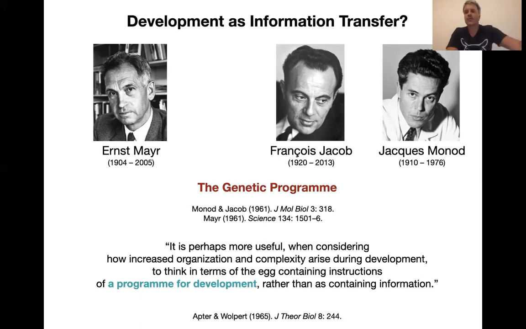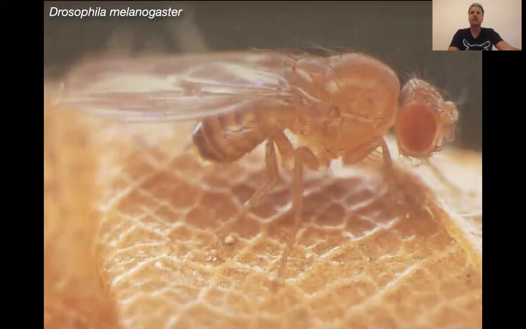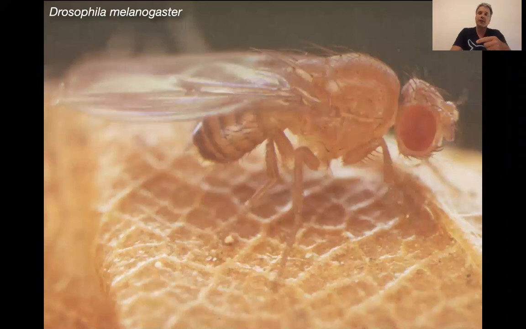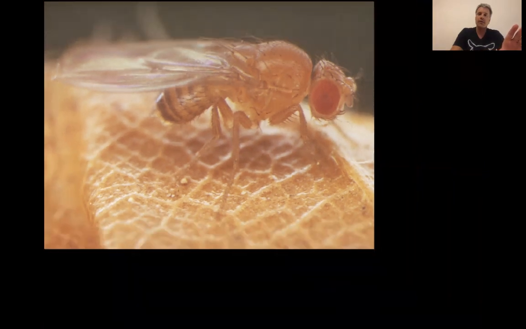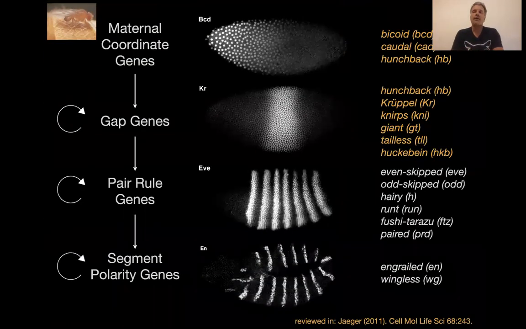And so he set out, Lewis Wolpert, to generate a famous thought experiment, one of the few very famous thought experiments in developmental biology. So let's have a look at that, because it applies straightforwardly to Drosophila. And we're going to look at Drosophila in the next two lectures very carefully to apply the ideas we're developing here in the real world. So remember that early patterning, segment determination in Drosophila happens through the cascade of the segmentation gene network. And in particular, there's a first step here where you go from these very broad maternal gradients to these overlapping sets of gap domains.